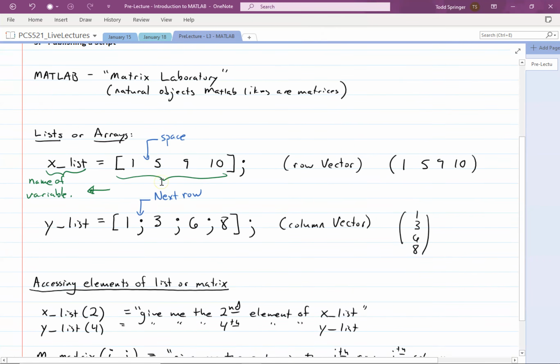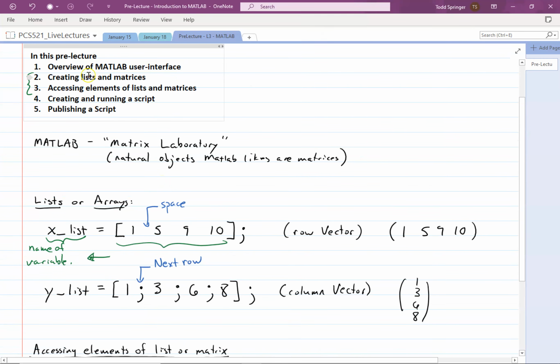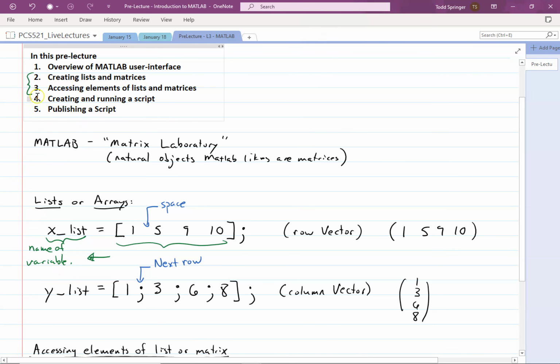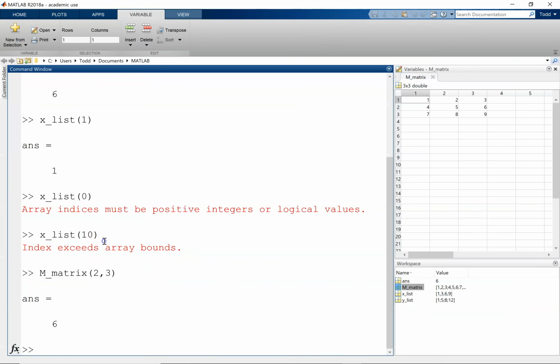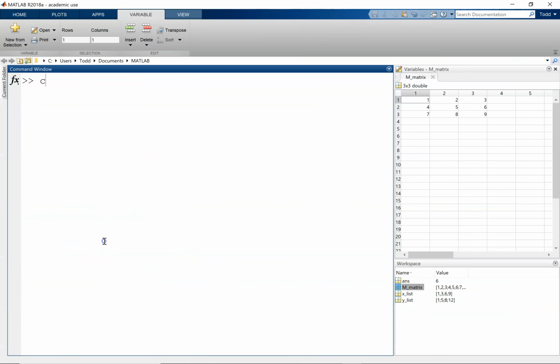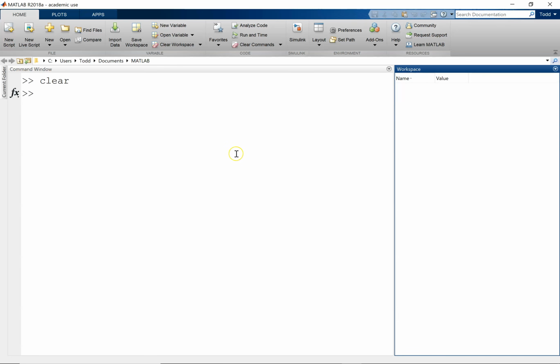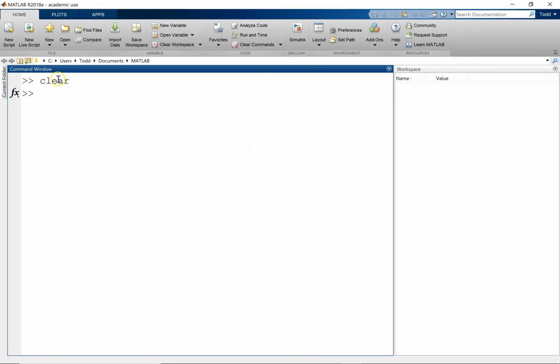So we've done this part, and maybe the next thing I'm going to talk about is creating and running a script. So let me clear everything out here. By the way, the command clear will clear all the variables. So now I'm starting fresh. Maybe I've got a set of things I want to do, like create a matrix and then multiply it by 2.